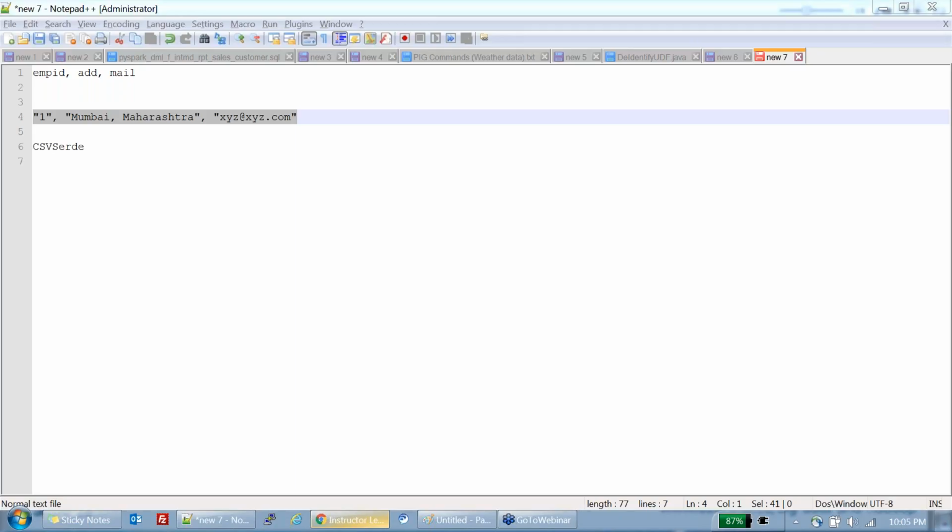No, so it's not during load. It's when you define a table. When you create a table, you have to specify the delimiter. If you know that a table would use a CSV SerDe, you have to define that when you create a table. It's not during the load time, it's during the create time.